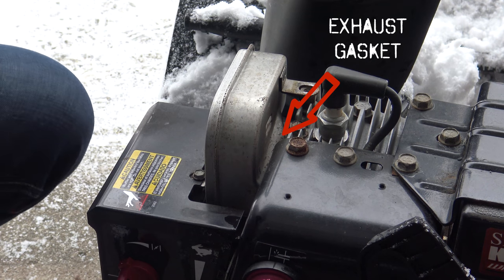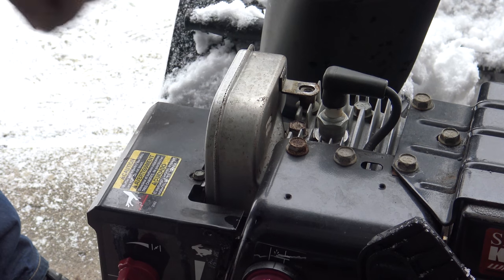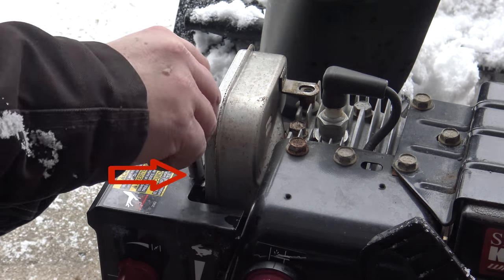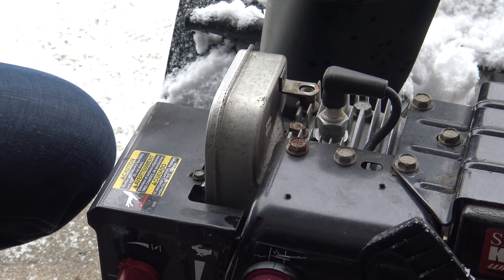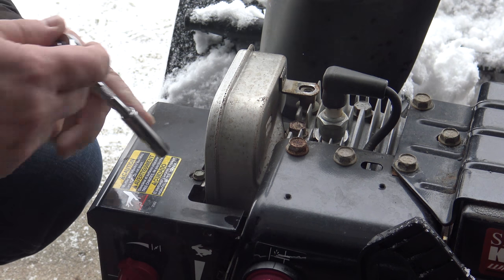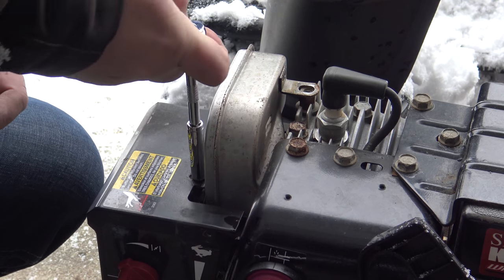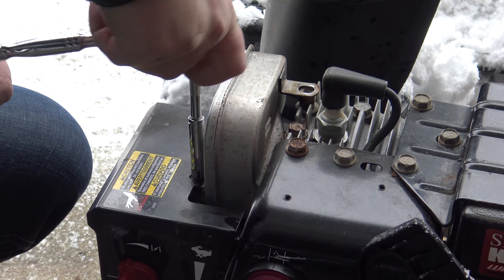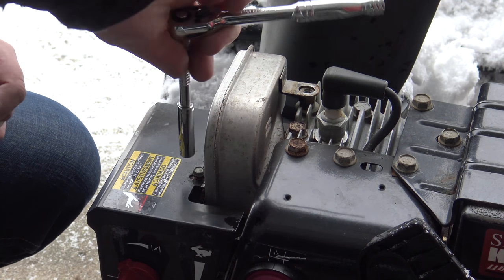Alright, so this is where the gasket is located, between the cylinder head and that thing. And there is the next screw we have to remove. So we basically have to take the cover, the carburetor is covered up, and we need to take that cover off in order to get to the screws we need to remove to get the exhaust pipe off.